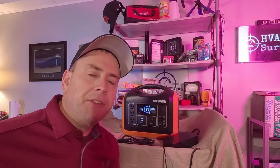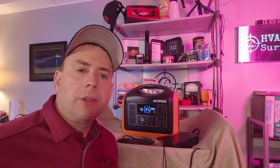What you just witnessed in the beginning is the Oupes 1200 watt portable power station. It was able to power some of the most extreme power hungry tools on my truck. I showed a vacuum pump, which was a half horse motor, a DC drive vacuum pump, an 1100 watt microwave, a 15 amp circular saw, and several small things such as battery chargers. And I'll give you full disclosure here that this was provided to me by Oupes. No money in exchange, just the tool itself to do the review on, mine to keep.